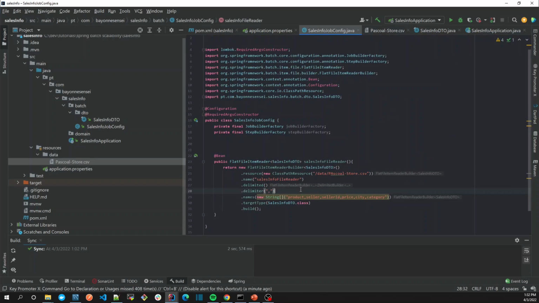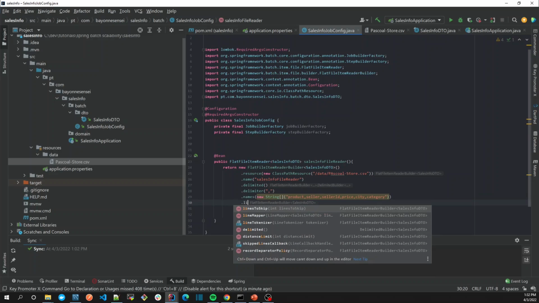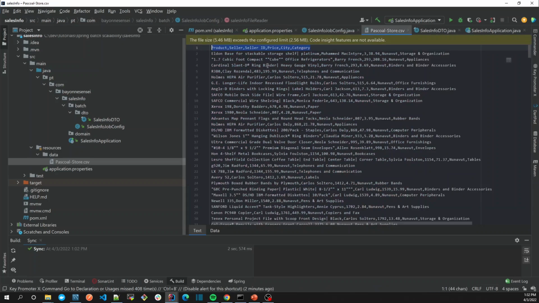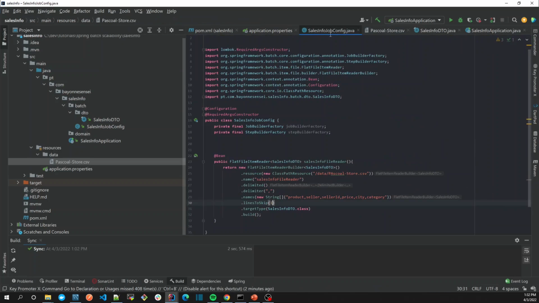Spring Batch offers us a very simple way to do that: just say lines to skip. How many lines do you want to skip from the top to bottom? So we just said one. So we are going to skip this first line, right? Nice.